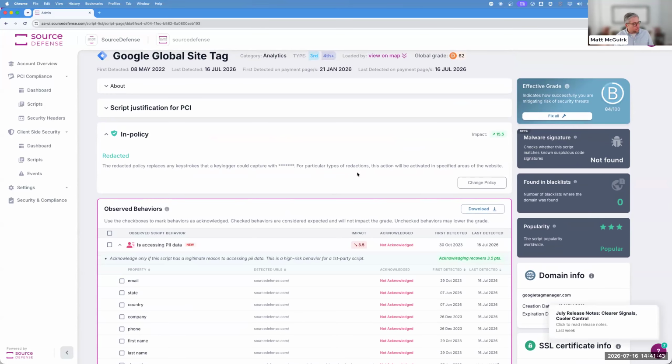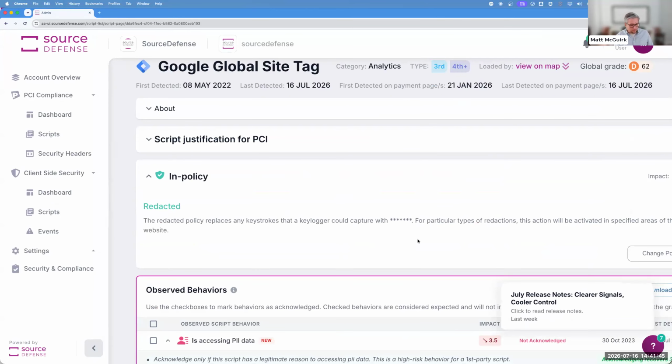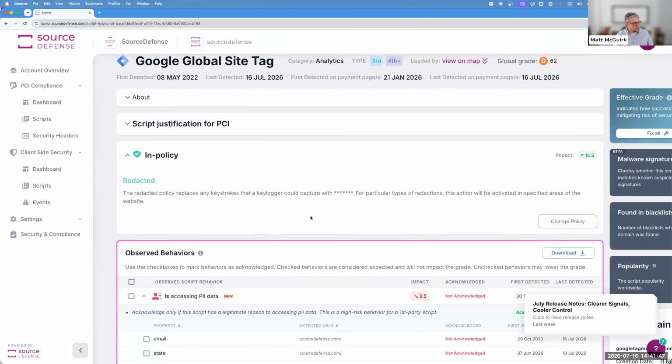The other thing I wanted to point out while we're on this screen is the active security that Source Defense can do, where we will actually prevent access to sensitive information if it's unnecessary. We'll prevent a script from maliciously modifying a web page, and we do this automatically. You don't have to do anything if you don't want to. We can apply these rules automatically. We provide these rules to our customers as part of the service, so it can be a really fire and forget solution. It really just takes care of it.